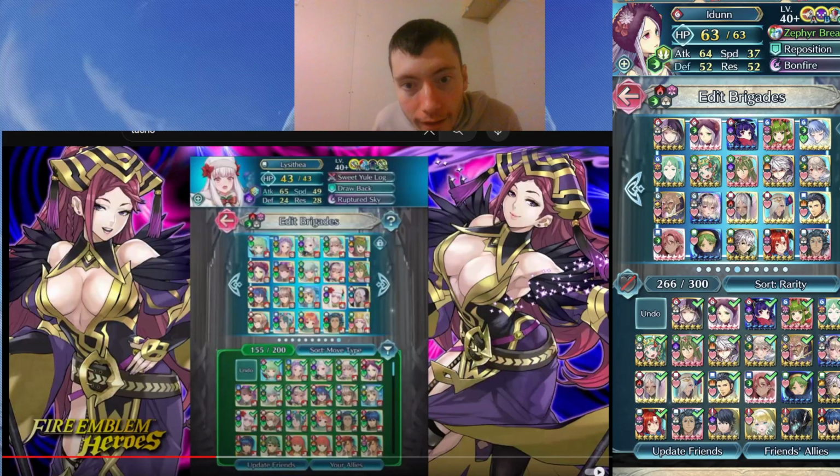So he says he has 5 of each, and I'm just going to take that at face value because I'm too lazy to count them all. It looks like he does. Let's just double check. Let's say flyers. So we got Loki, we got Yune, we got Micaiah, we got the Halloween Grima, and we got Aversa. So he is correct. He does have 5 flyers, but here's the problem.